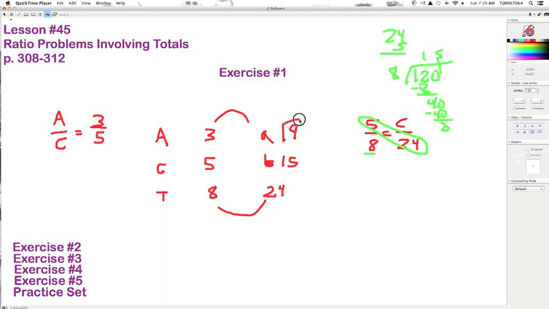Or we could prove it by saying 3 to 8, the acrobats to the total, is the same as A to 24. And again, 24 times 3, multiplying the loop is 72. And then 72 divided by 8, what's left over is 9. So that's exercise 1.